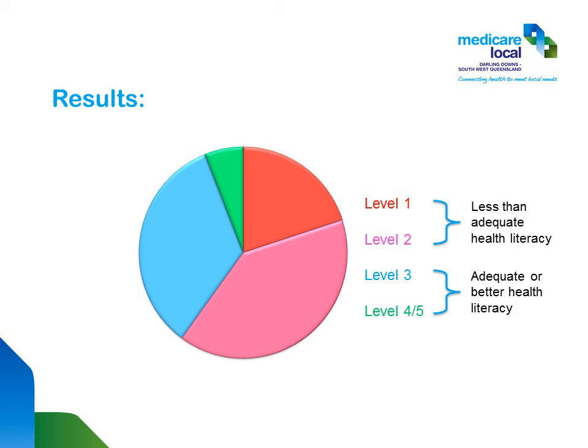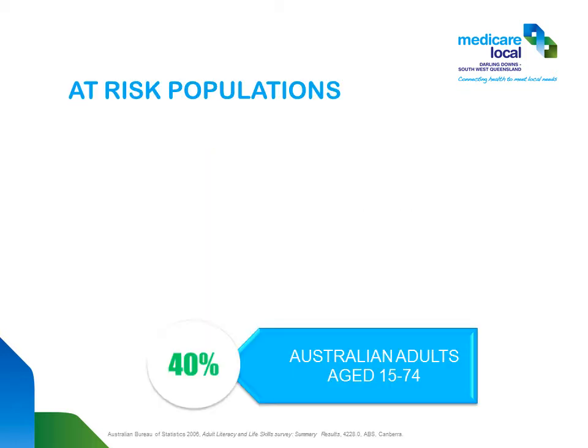This pie chart makes it a lot clearer to visualise how the scale is broken down across the Australian population. You can see here that the red and pink categories indicate the low levels of health literacy, which as mentioned is about 60% of the population. And of the remaining 40% with adequate levels of health literacy, only 6% have high health literacy levels.